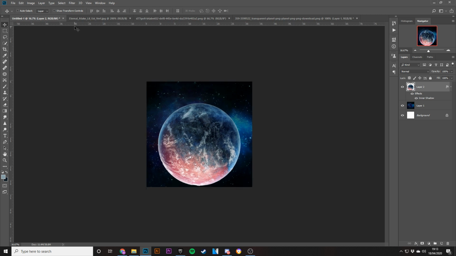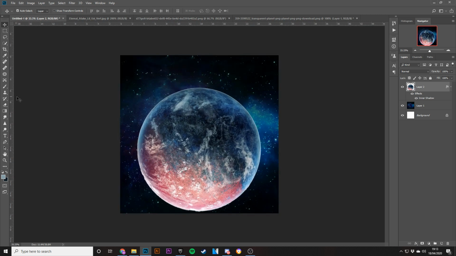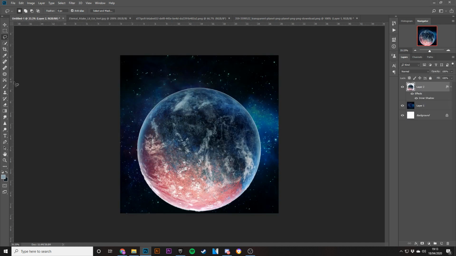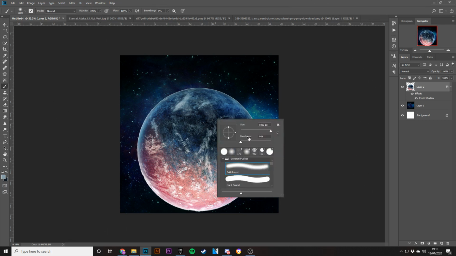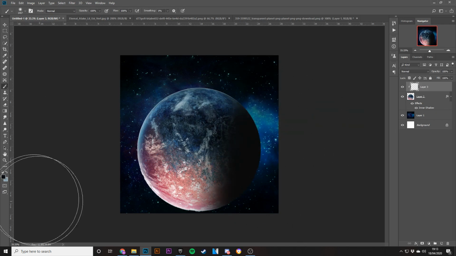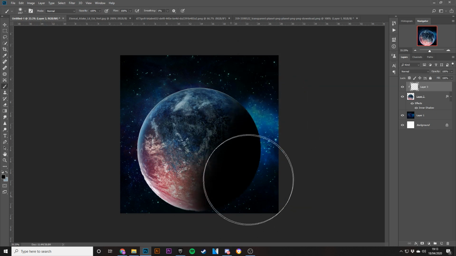Okay, so now I need to sort out the shadows on the Earth. The shadows on this one come from this area here, and then obviously the light is from this area here. So I'm gonna grab my brush tool, get it to about 1500. Remember, this will differ on the size that you use on Photoshop for your album covers. I'm going to make a new layer, create a clipping mask, and I'm just going to like so.